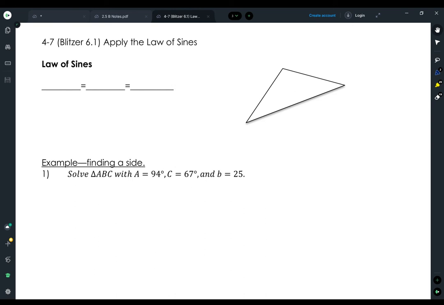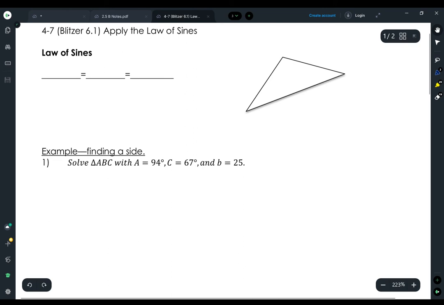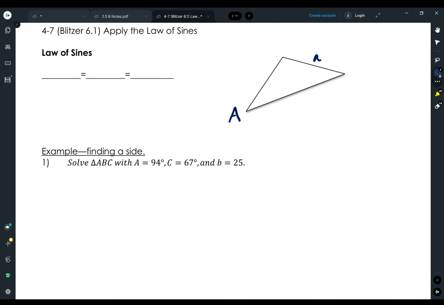So in a triangle, and this is the way we always label triangles, wherever I label angle A, I use a capital letter. Across from that is my side A, and I use lowercase. When I label angle B, across from that would be side B. Again, uppercase for angles, lowercase for sides. And then I'd have angle C and side C. It doesn't matter if I had written A here first and then gone with C, because A is always going to be between angles B and C. If you rotate the triangle around, you have the same thing. So that's the way we always label.